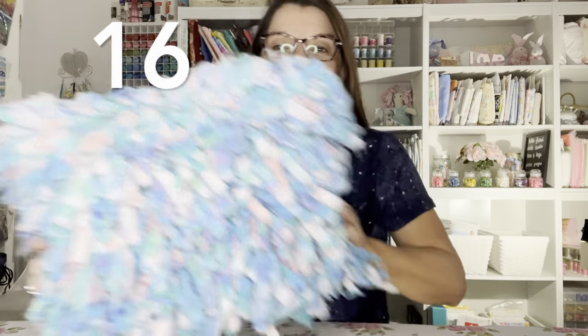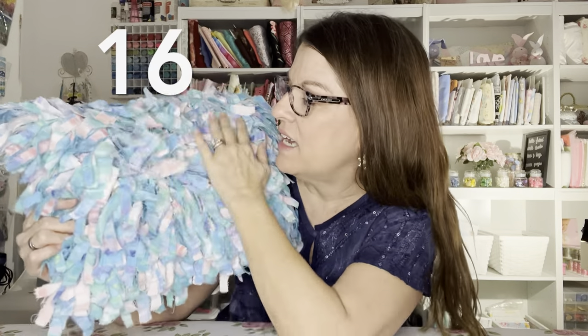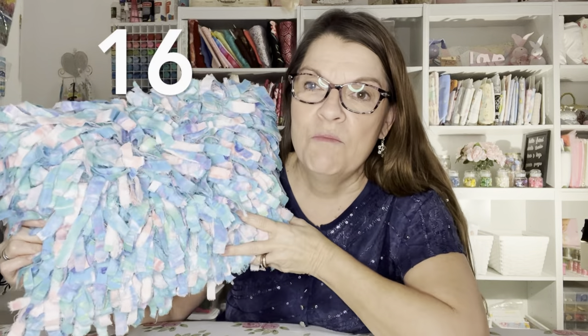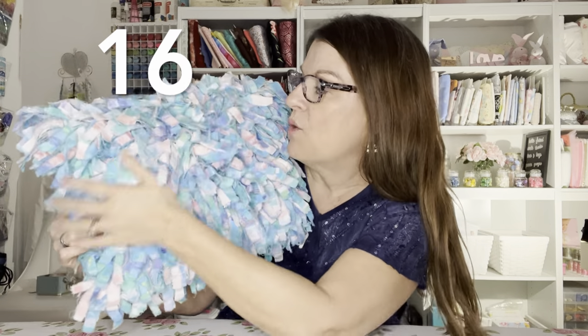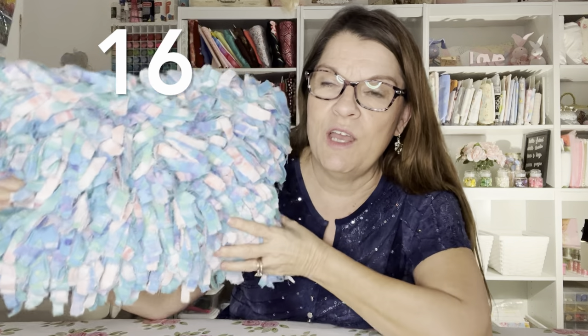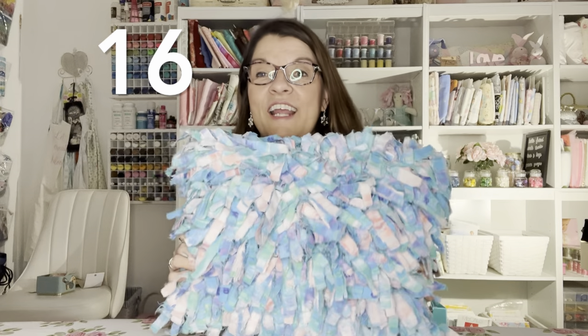Number sixteen is my boho pillow. This is super fun to make — look at how fluffy! I used a tie-dye fabric, but if you use black it would create a whole different look. Gray or whatever color you pick will come out unique and different, made especially for that special person in your life. Check out that video on how to make this boho pillow.